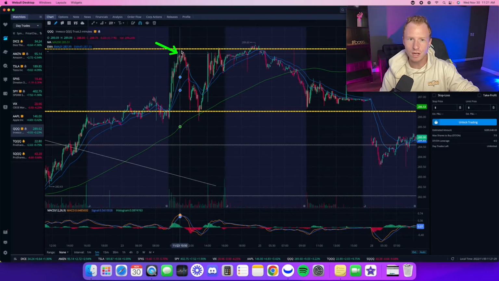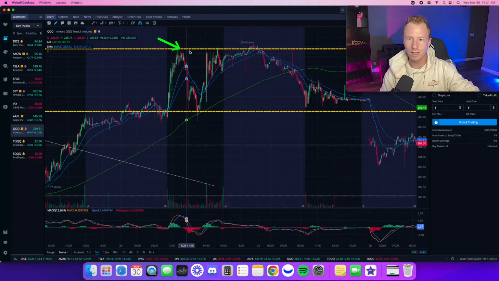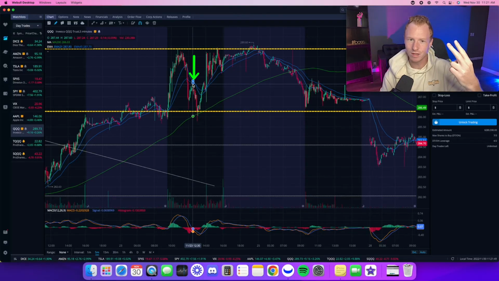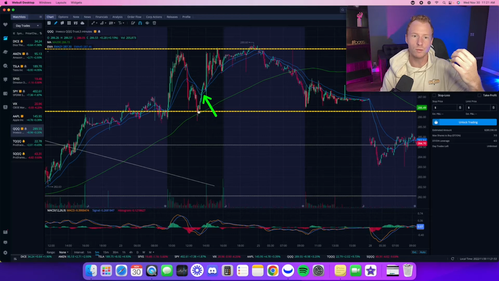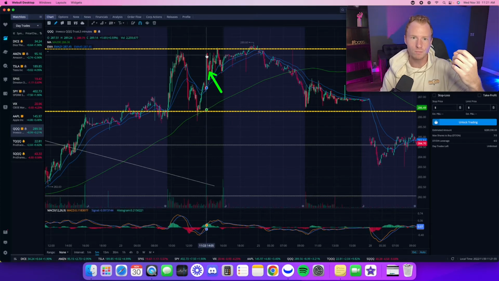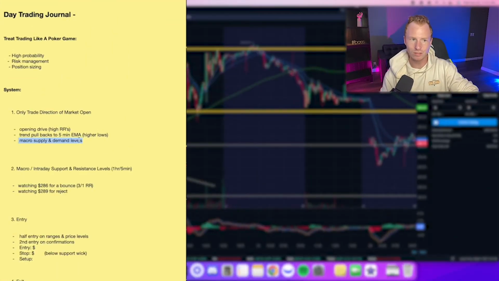And then once we got to this level, that's where I consider taking a short position because as you can see, it literally hit that level to a T and it sold off for the rest of the day back to where we opened originally. And then what we do, we test that 5-minute EMA. That's the second type of trade I took. And then we sold off to that support level. And then boom, we bounced off of it, right? And we went back up to that big resistance level, right? So that's the third kind of trade I take is I look for those morning reversals.